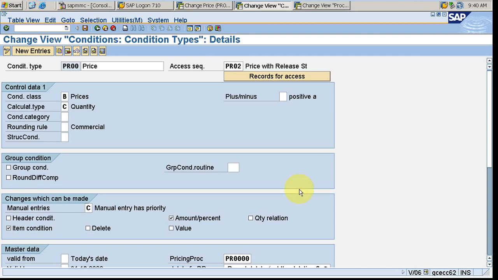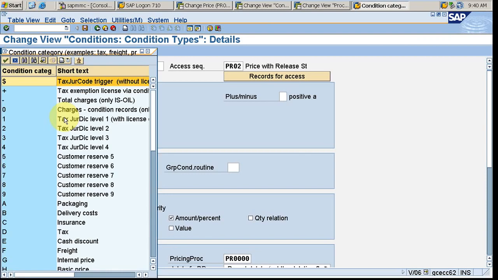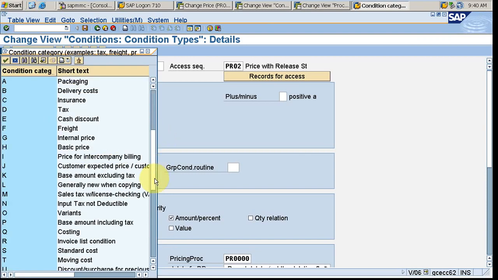In condition category, we have one more important field, and this is missed out everywhere. You will not find this in Glency also. This is out of my real-time experience. You see this condition category L? Suppose there is a scenario. This is a real-time scenario which I faced with my client actually. And you will not see this condition category L in any book or anywhere.